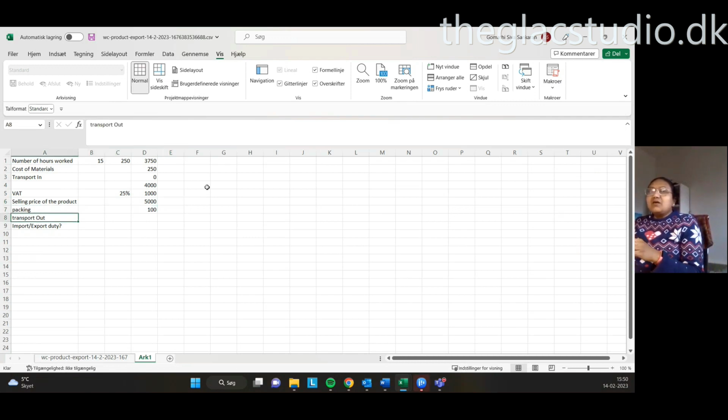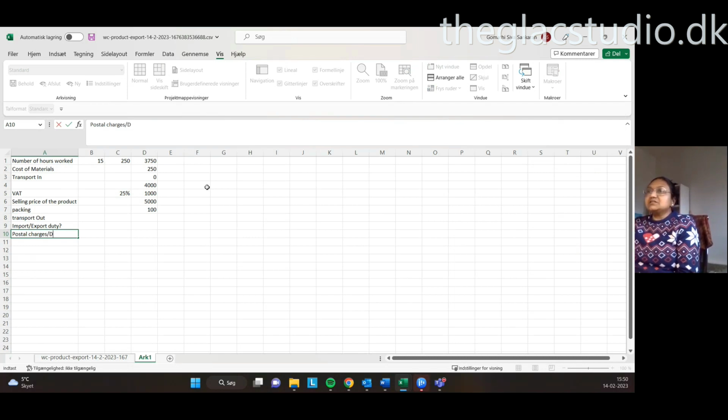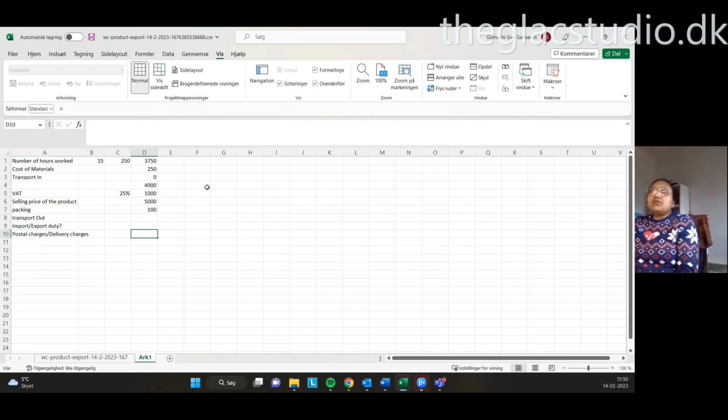So it is a very good point, when somebody is interested in buying your original, to have a short call to discuss all these elements so that they are also prepared and you can figure out how to charge them totally. Yes, so these charges are there: packing, transport, export duty, and also definitely postal charges or delivery charges. So all these things will fall in.